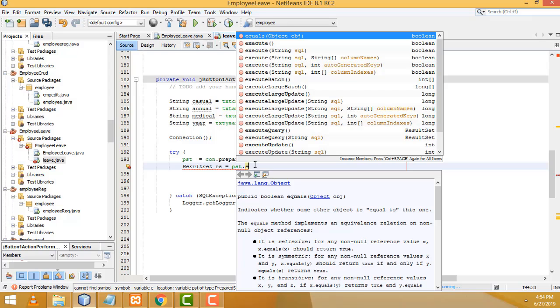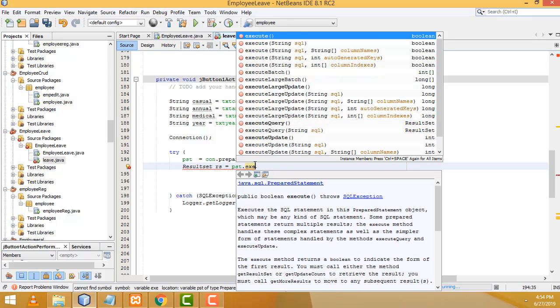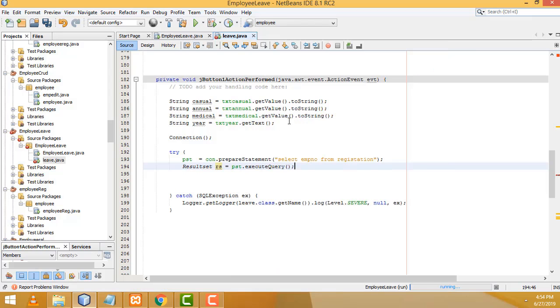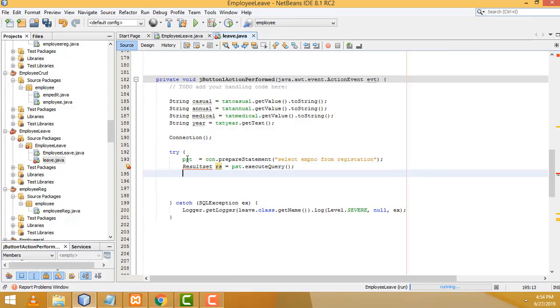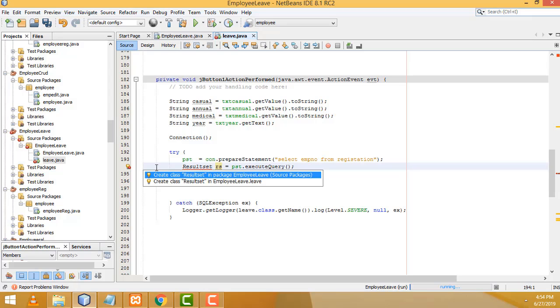Execute query, and this class also you have to import, ResultSet. Right, you have to import this ResultSet class as well.